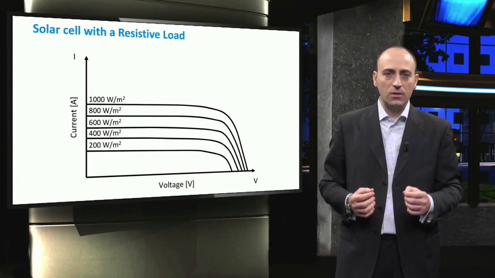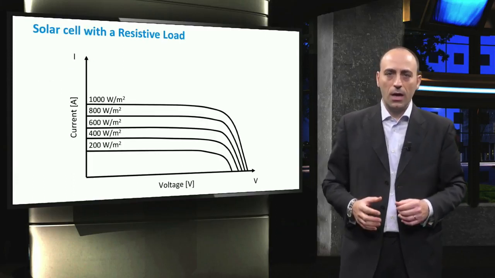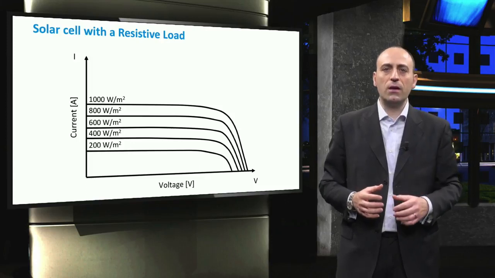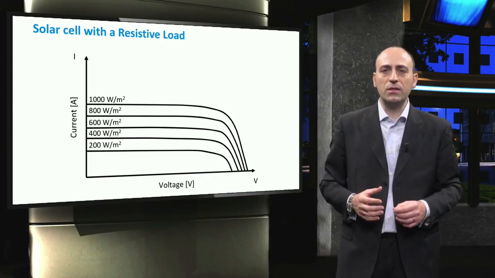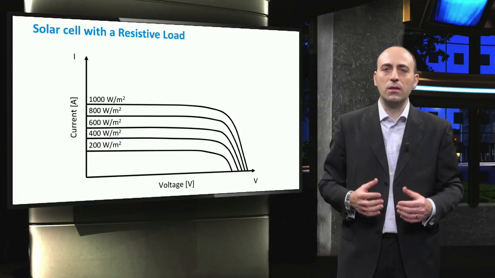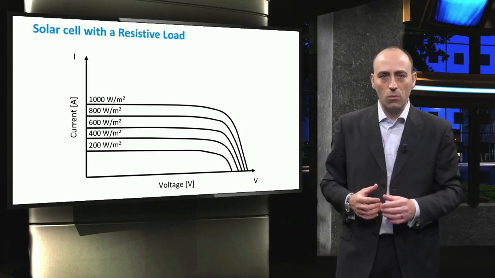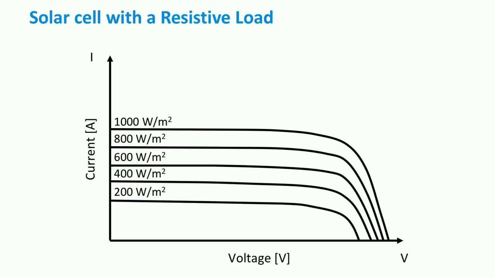In this video, you will learn about the importance and definition of a converter and discuss its requirements. Let's start with some basic concepts. A PV module is a voltage-driven current source, and its IV characteristics depend on environment conditions, such as the irradiance falling on the module. For each of these curves, we can identify the maximum power point.